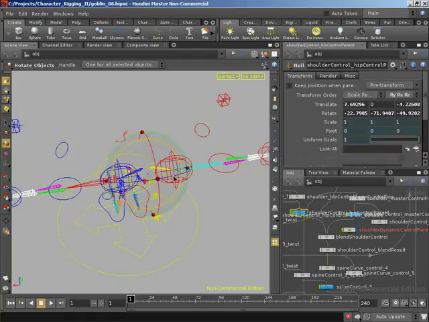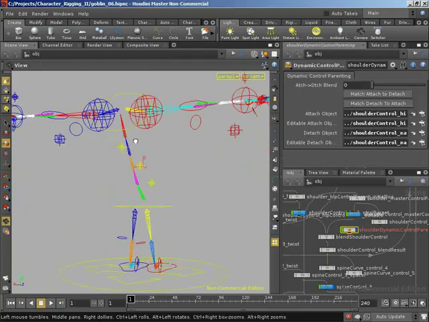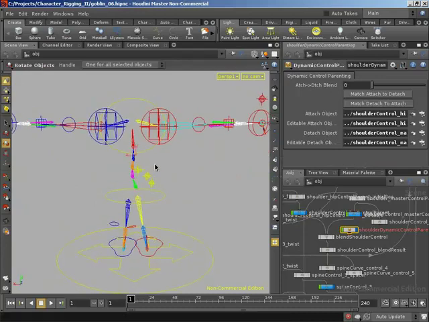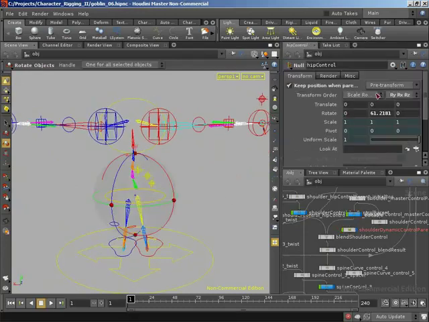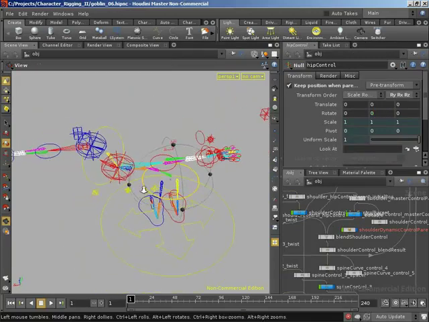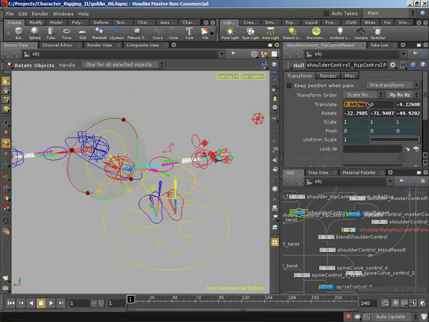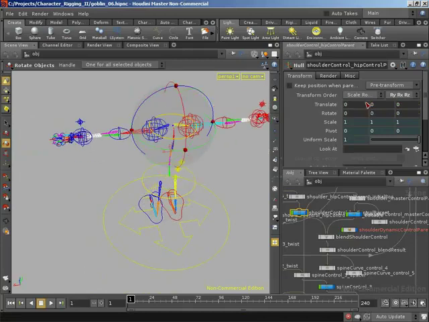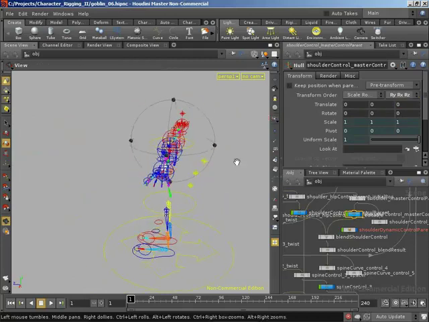We can take a look. There's the orientation for our attach control, there's the orientation for our detach control. They exist in the exact same space. So the issues we're seeing with our twist we're going to deal with, and that's just a very minor issue. We're actually going to have more major issues that I can demonstrate shortly. But let's reset our control objects back down to their initial rotations, orientations and positions. So that's our attach. Let's also grab our detach and zero him out in rotation and position. So they're all back to their default location.